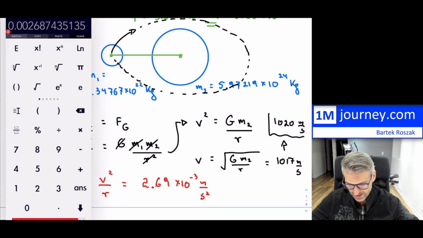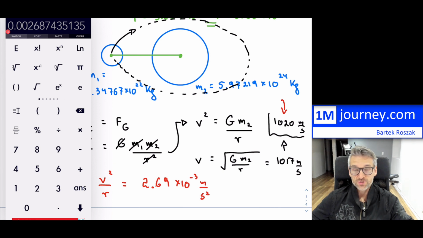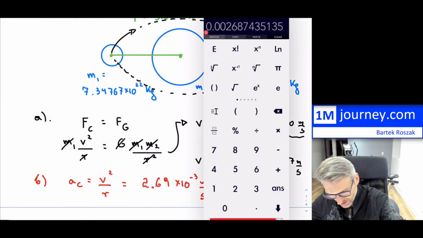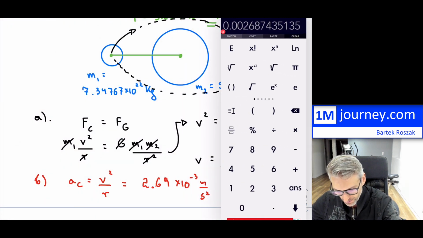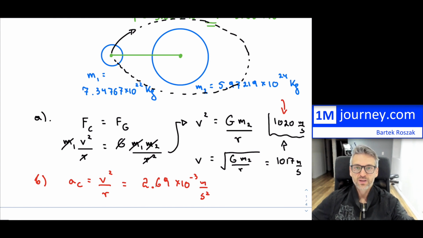Now, I would encourage you to look up on the internet the actual speed that you are moving at, just to double check that we've done our calculations correctly. We should be rather close, although we might be off a little on the rounding side. That's what we should have in meters per second, and approximately 3,600, a little bit more than that, kilometers an hour, if that's what you wanted. So that's question 1. This was a really nice question combining Newton's gravitational force with the centripetal force, and then calculating centripetal acceleration.